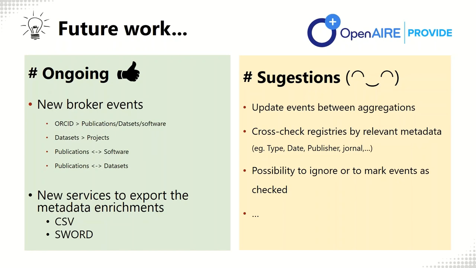As a suggestion and a sort of teaser: I know there is ongoing work in terms of new events in the broker and new services to export metadata as CSV. But I think it would be very relevant for these events to be updated between aggregations — to have the possibility to cross-check records using other metadata like type, date, publisher, journal — to exclude possible differences between, for example, a working paper and a paper. Sometimes we find that a working paper and an article have the same title, so just to try to filter those cases.